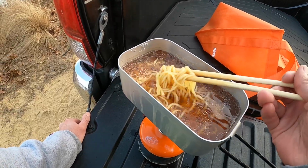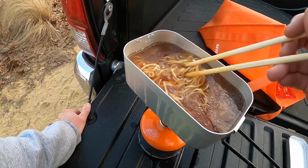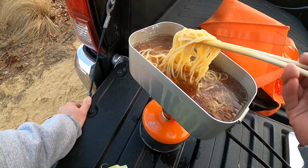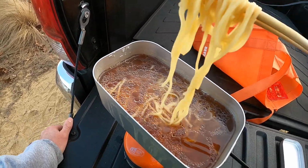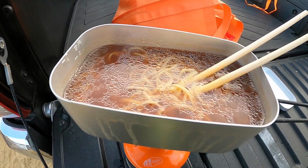Now, this was $4 for one pack. It definitely is worth trying, but definitely not buying a bunch of it and expecting it to taste as good as real ramen. But the texture is like nothing I've ever had as far as instant ramen goes. Very good. You can see the oil in it too.